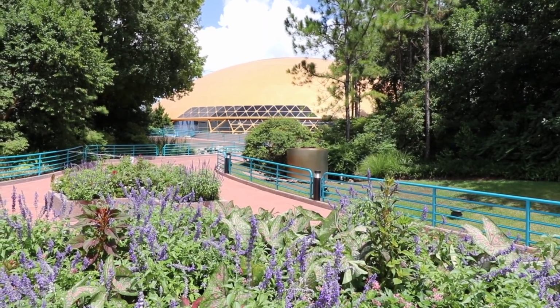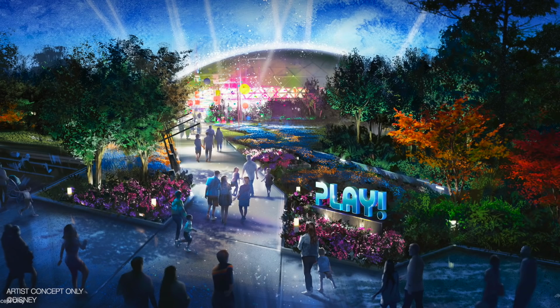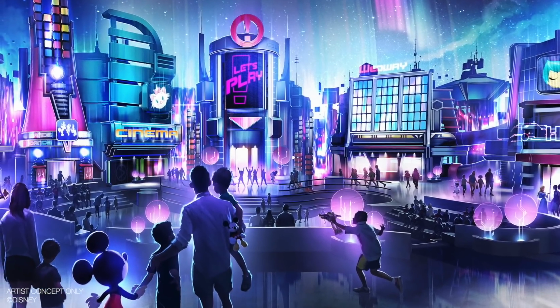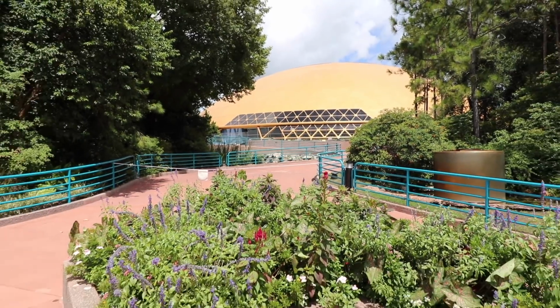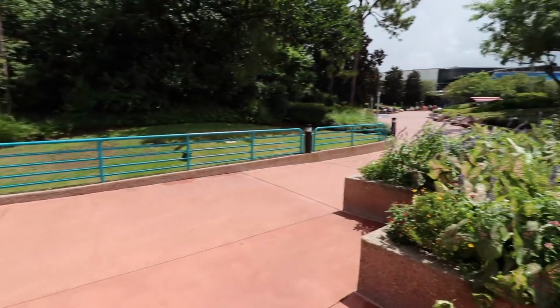Next up, and next door to that, the old Wonders of Life Pavilion, completely renamed and rethemed as the Play Pavilion, will feature what they're calling a digital metropolis, an interactive city, quote unquote, bursting with games, activities, and experiences. There's supposed to be some sort of water balloon fight thing with Huey, Dewey, Louie, and Webby, some kind of attraction where you help Edna Mode rid the world of horrible fashion. She'll probably have a lot to say about me. The details are all still coming out bit by bit, but so far it looks like that's gonna be amazing.